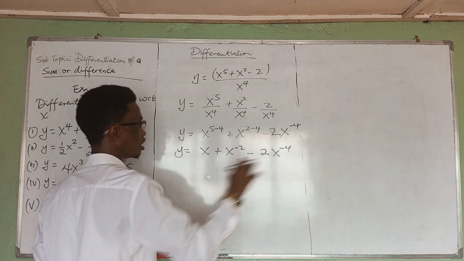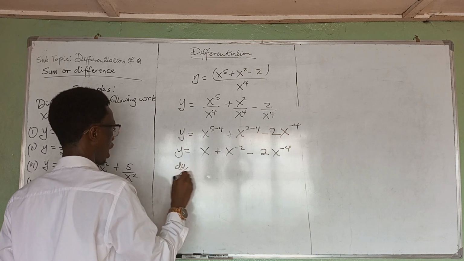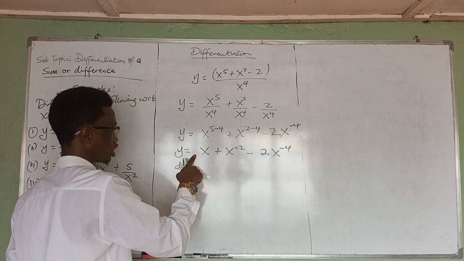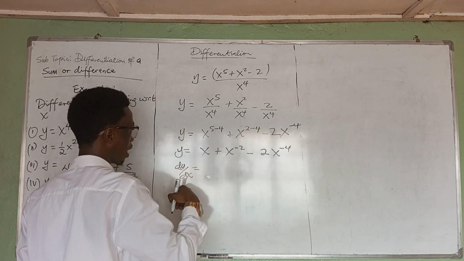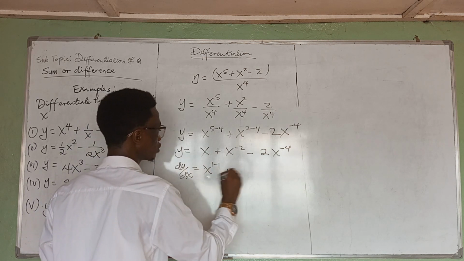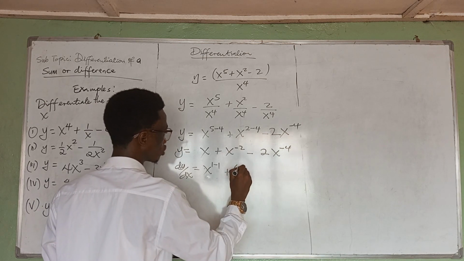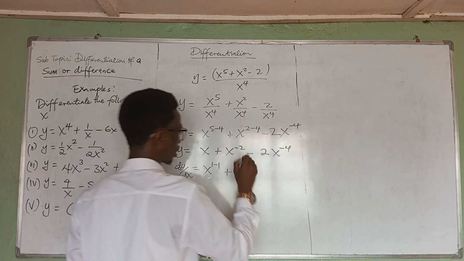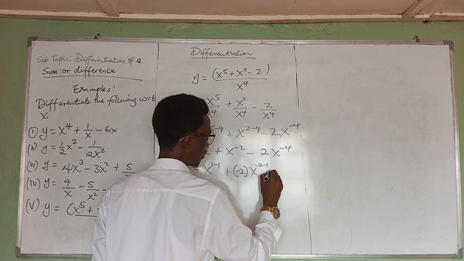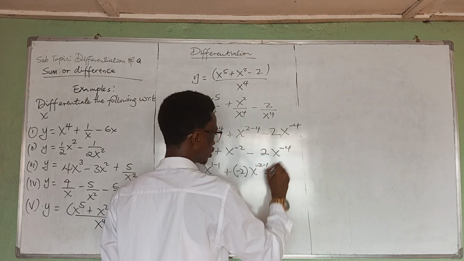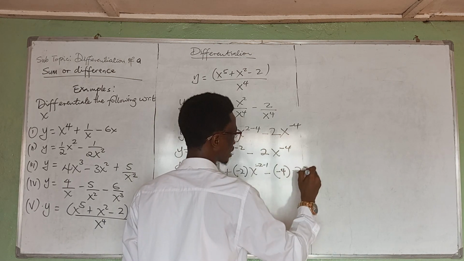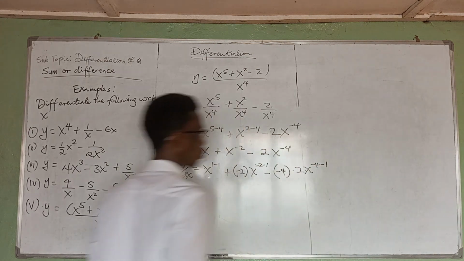So now we have everything as whole numbers. We can differentiate now, dy by dx, and you know how we differentiate? The power of this is 1. We multiply it by the coefficient of the variable and subtract 1 from the power as well. So 1 multiplied by 1 is just 1, so it becomes x, 1 minus 1, plus, then this one, because I'm bringing minus 2, I have to give this one a bracket. Then I have my x, I have minus 2 minus 1. Now the last one, minus, I'm bringing this one, so I have to give this one minus 4, and I multiply it by 2. Then I have my x again, then you have minus 4 minus 1.